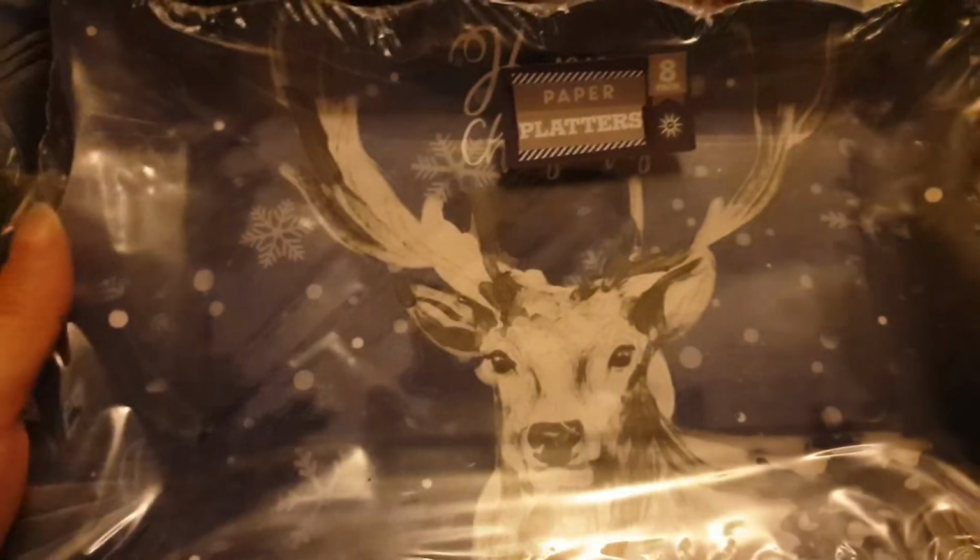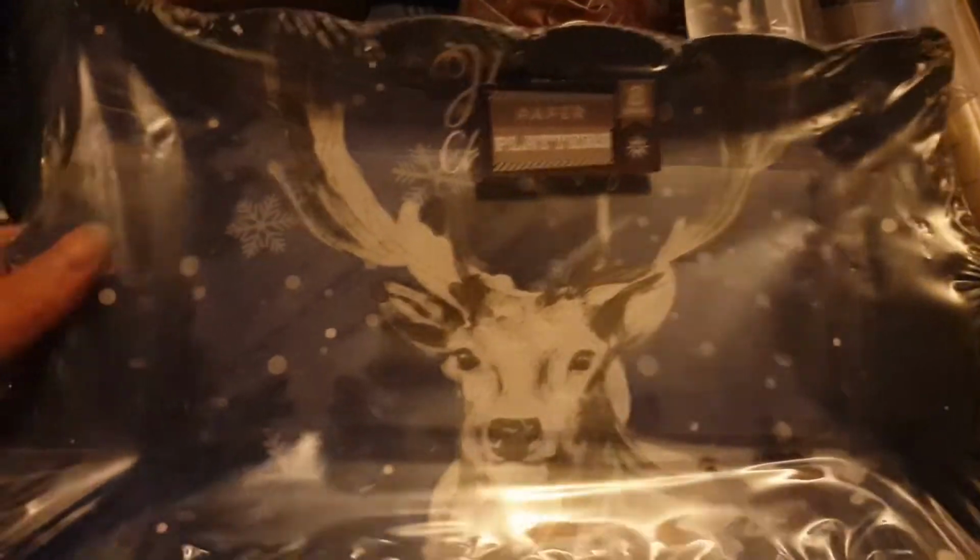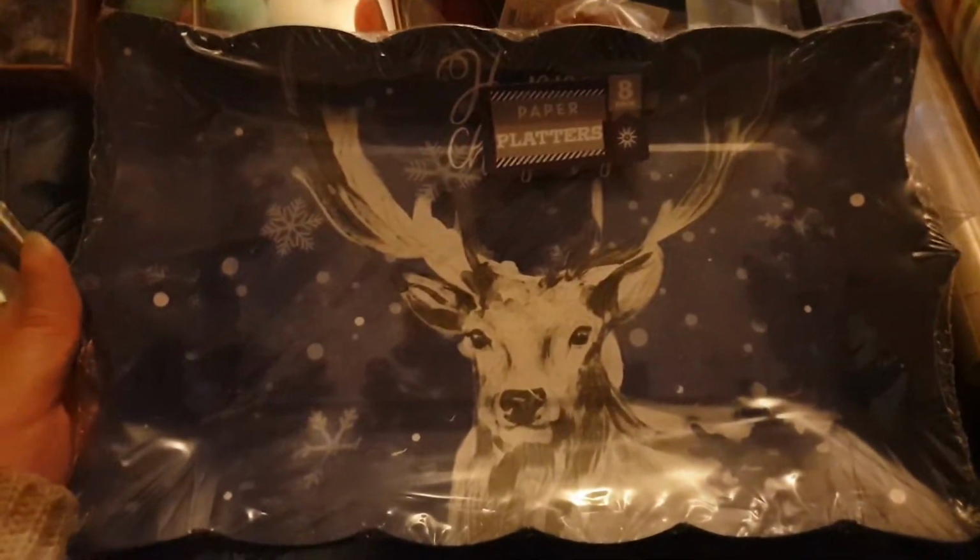This is another item that I liked. It's in that same blue range as the bags. They're just 8 paper platters, and I didn't really want to spend £1 on them, so I thought hopefully they'll be reduced, and they were. So I got a pack of those to put away.